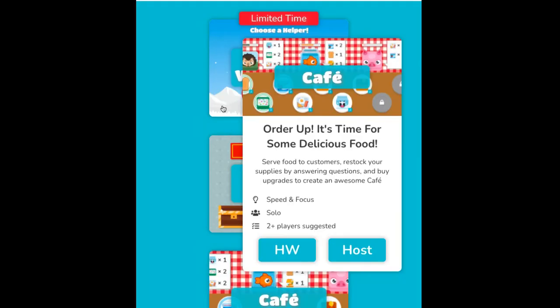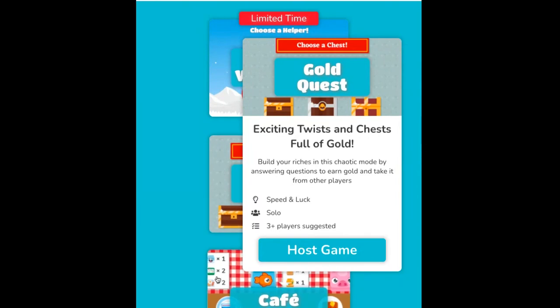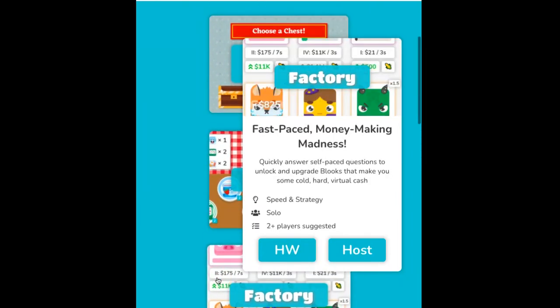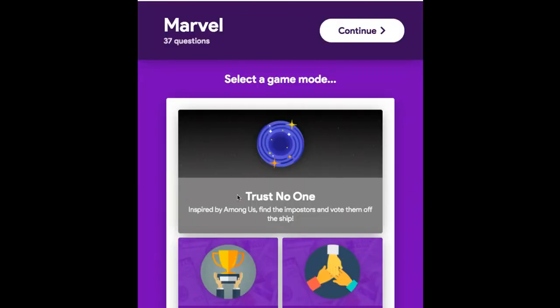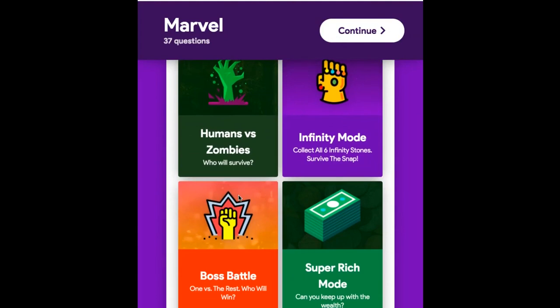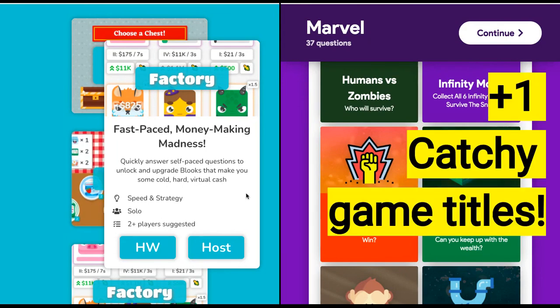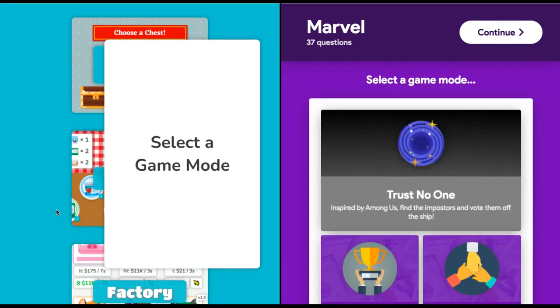Blooket has games with names such as Santa's Workshop, Gold Quest, Cafe, and Factory, while Gimkit has games with names such as Trust No One, Humans vs. Zombies, Infinity Mode. If you notice, the Gimkit game titles are much more trendy and hip versus the Blooket games. So this point goes to Gimkit.